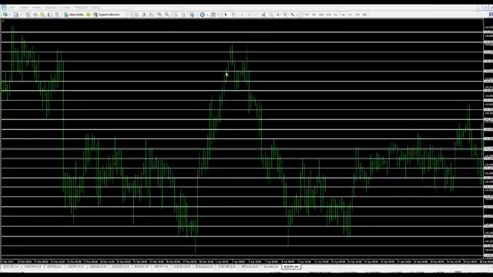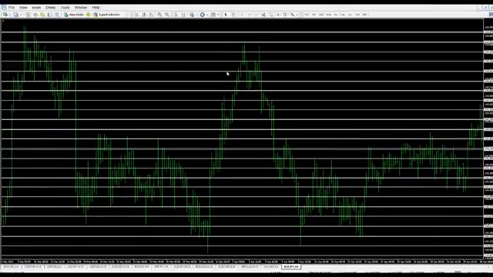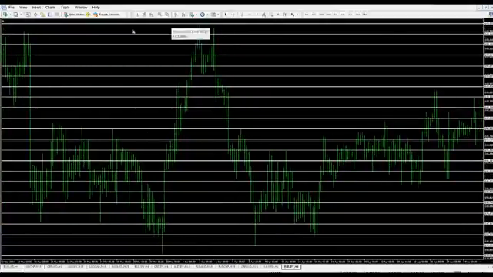If the price travels from one grid line to the next grid line, it will cash in as it touches the other grid line. If it travels back, it will cash in. So any particular movement that happens on this particular grid will be cashed in on every touch of any of these grid lines. Now, just looking at this particular one that I've set up right now, I know, for instance, that there have been 1,000 cash in transactions happening in this particular one we're looking at. So the price has traveled from one grid line to another grid line and activated a cash in 1,000 times.